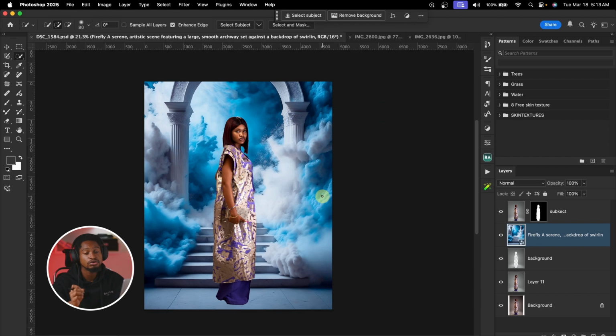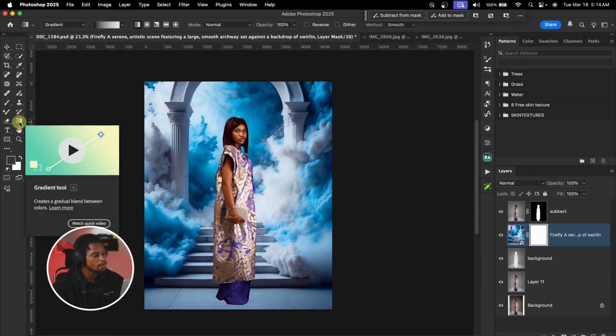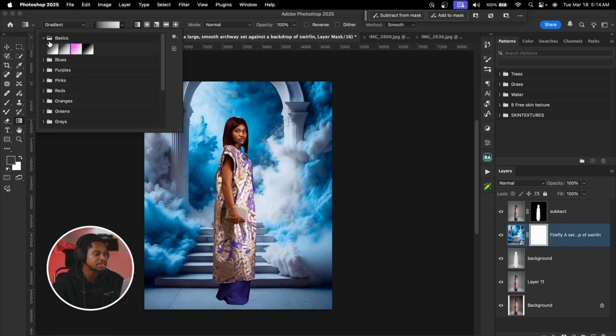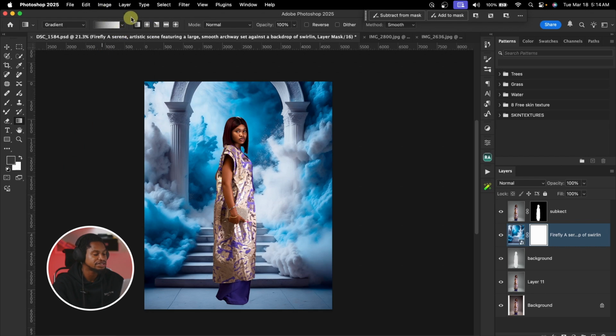Now let me show you how to make it look even more realistic. So the first thing I'm going to do to make it look even more realistic is bring back the shadow. So to bring back the shadow, I'm going to add the layer mask to this background which I generated. So with this background layer selected, I'm just going to click on layer mask. Once I add the white layer mask, I'm going to pick my gradient tool. Once I pick my gradient tool, make sure your gradient is on basic and it's on this transparent. All right, so foreground to transparent, that is the one it's on. So I'm just going to click and drag it up like this to bring back the shadow.